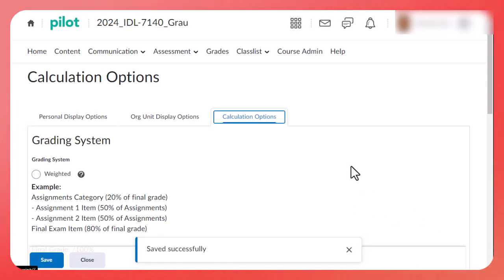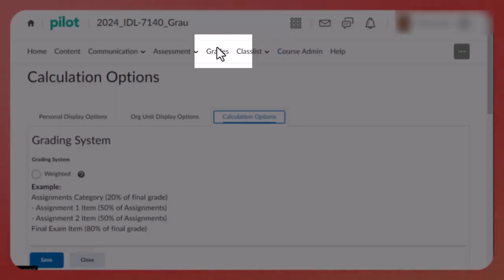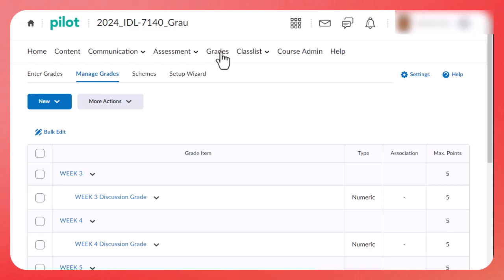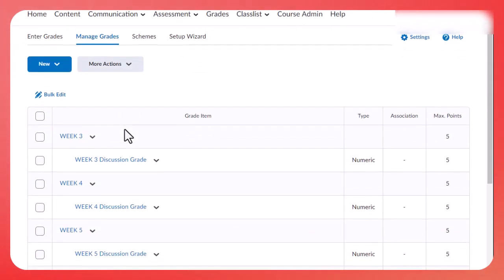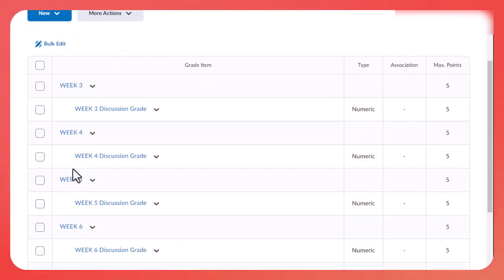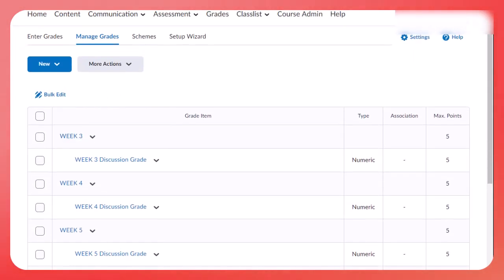Now we're going to look at the grade categories. So again, by clicking grades, we're going to choose this manage grades, this second tab here. You can see we already have these, but we're making sure our categories are there.